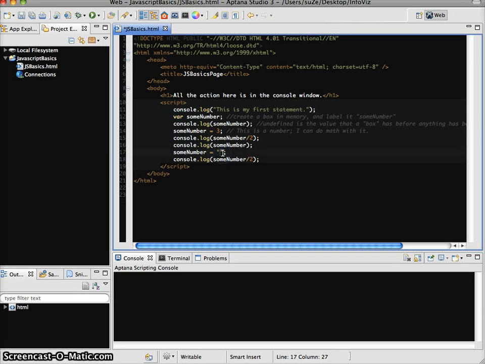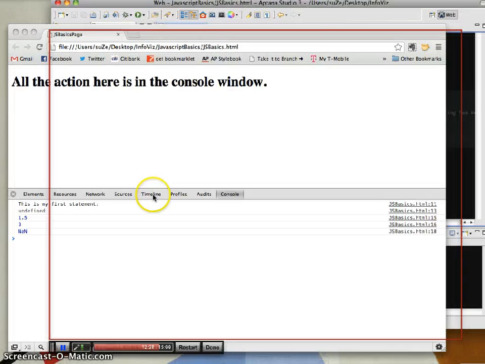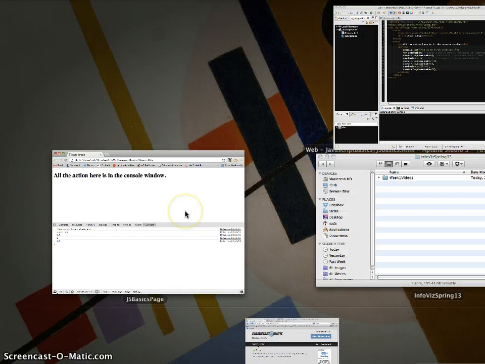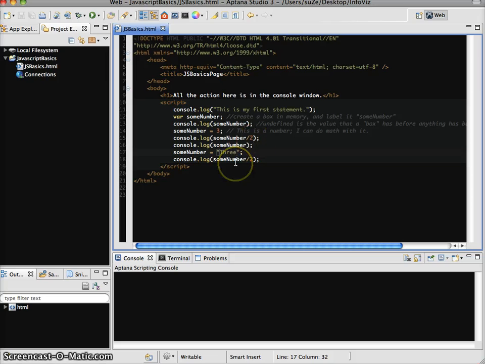By contrast, when I put in the text, not so easy. It's going to give me this NaN. NaN is a special code, kind of like undefined, which is a special word for describing an empty bit of memory, an empty box, if you will. NaN stands for not a number. Oops, that's interesting. Doesn't want me to label it there.